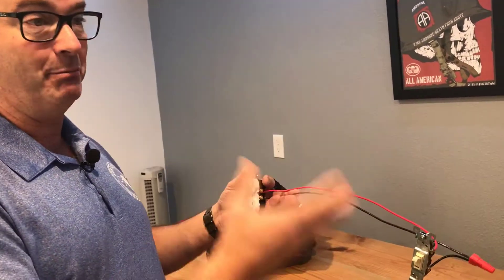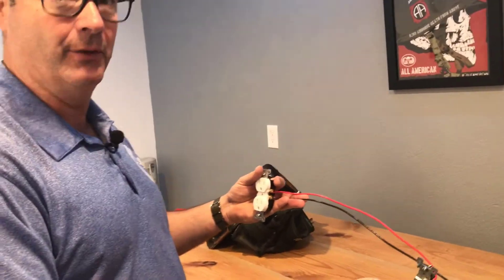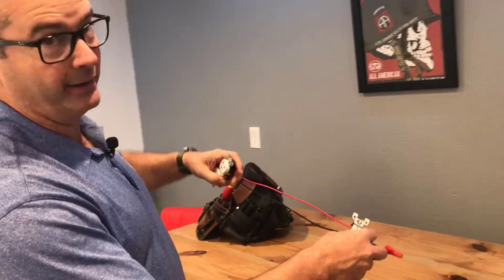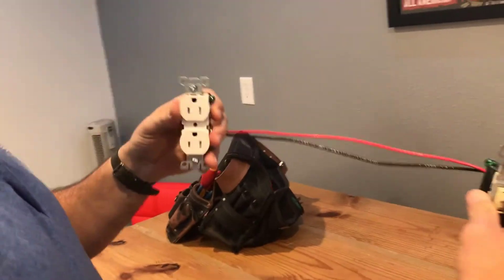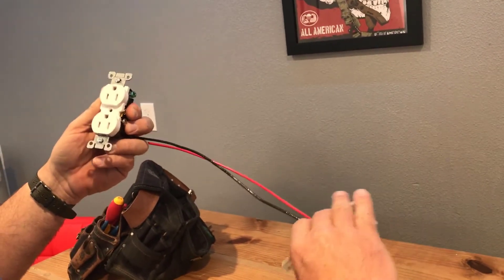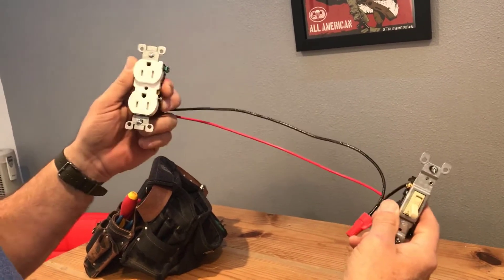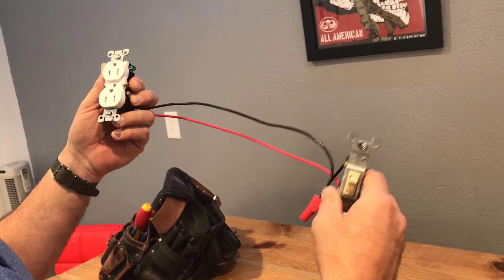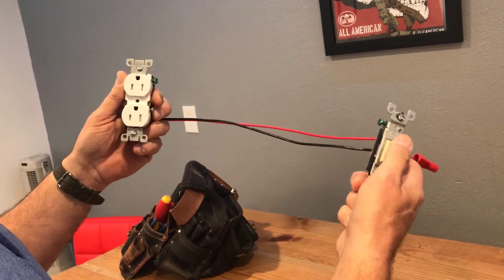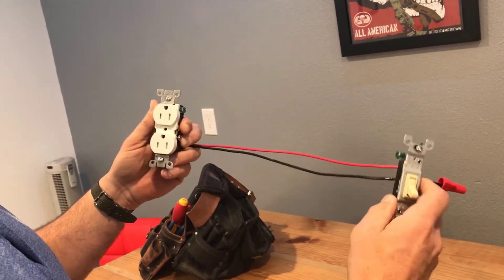Tells you how old we're talking. The bottom would stay constant hot, so you could plug in an alarm clock or something else. This was really common especially in bedrooms where a nightstand would be. Now, just in case you're wondering — if you're in an older home and you've got a plug that's dead — if you look for a plug and it's upside down, that usually means it's controlled by a switch. That's not a code requirement, but it was a common practice.